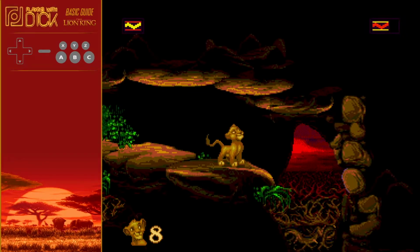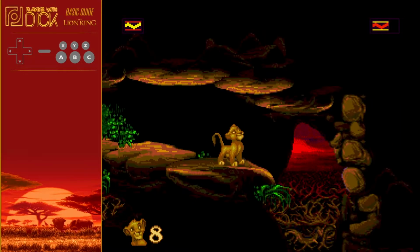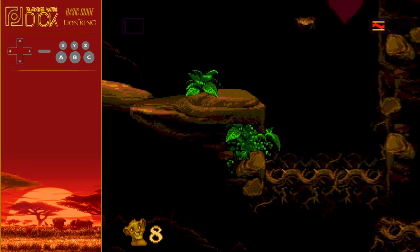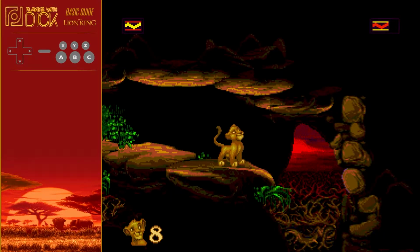Firstly, you don't need to take damage to make any of the skips work, it's all just about positioning Simba in the right spots. This first one is easy to execute but harder to explain. Fall into the pit. If you hug the wall while falling down, it'll help you keep your position consistent. Then run a little bit to the left and do a small jump.